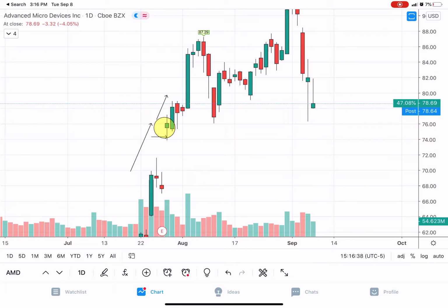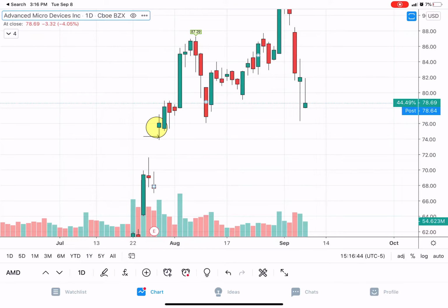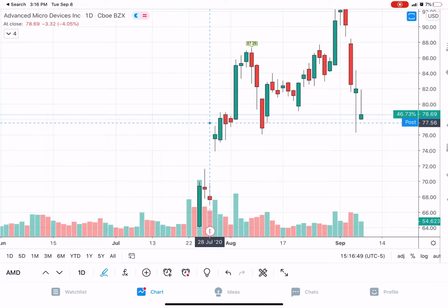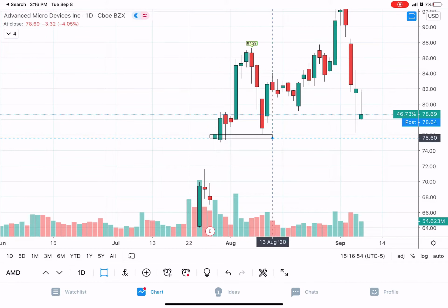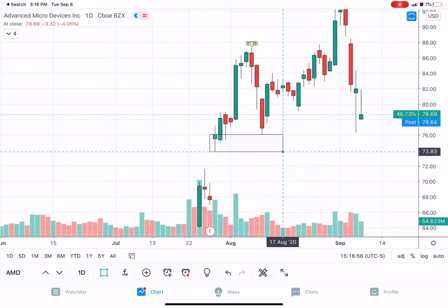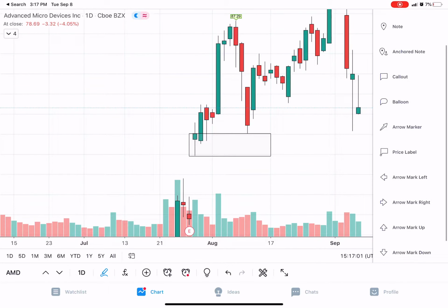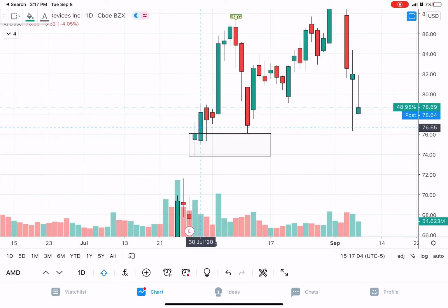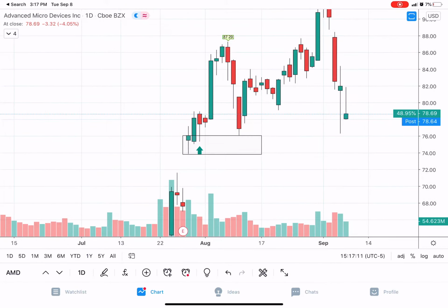So what I mean when I say how the institutions want to get their orders filled sooner rather than later, you can see what happens a day after it forms this imbalance right here, right? It forms a level of demand right here. And then look at how soon price comes to test it. It comes back literally the next trading session, right? It forms this engulfing, and then it comes back to fill it, makes a higher low, and then it takes off. Look at that. It forms the imbalance, right?